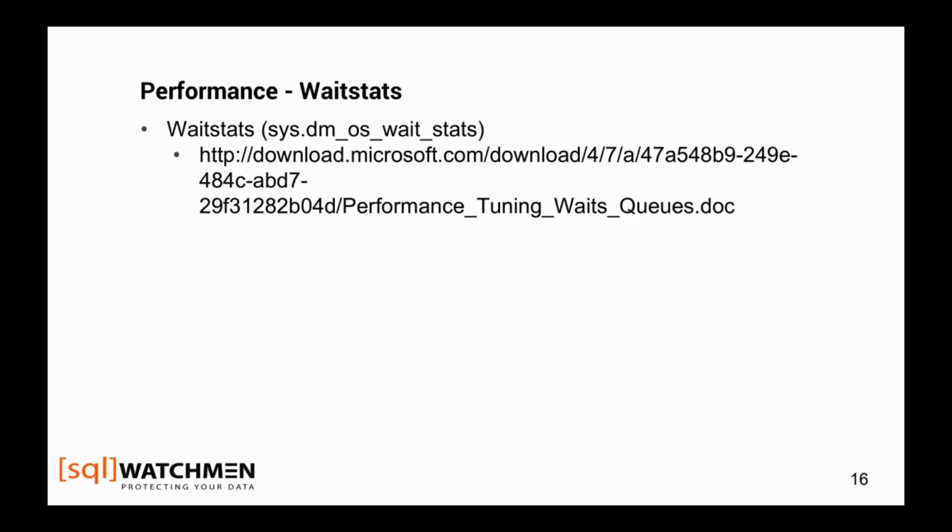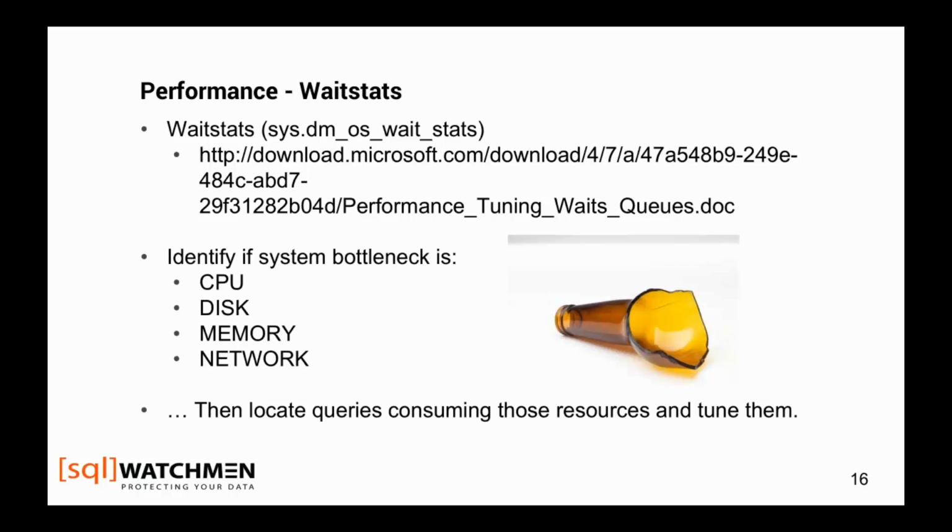A first step for that is with wait stats. A wait stat is SQL Server tracking every single thing that it's doing, whether it's idle or waiting on a resource or something like that. I'm not going to go into it much more than that, but there's a great document there. We'll make sure the slides are available, SlideShare or something like that, so you can go read that doc. It's an old doc on waits and queues from Microsoft, but it's a really good read. And then essentially what we need to do is figure out, based on the wait stats, which resources are the bottleneck, and then find the queries that are consuming those resources.